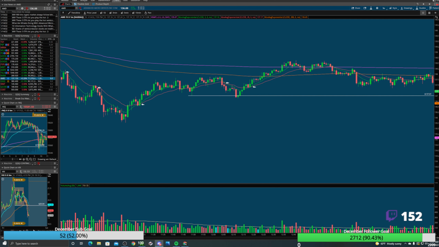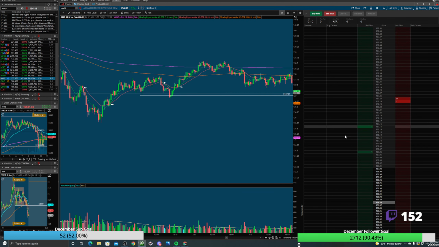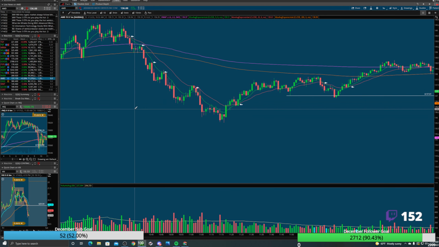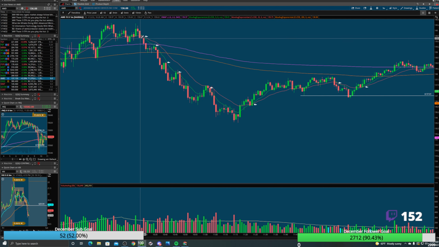How do you move your stop losses? Can I show you on Active Trader? So I don't really use the Active Trader ladder. I never use it. Remember, I keep it very simple. I am all mental. So like if I have an entry here, this is my stop loss now, right? Where the proper entry would be. This is my next stop loss. This is my next stop loss, right? I'm mentally moving it down.